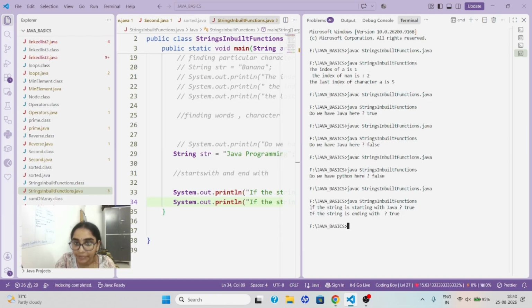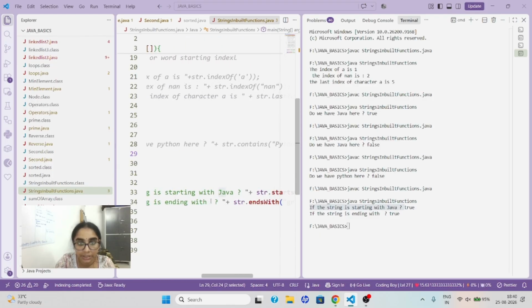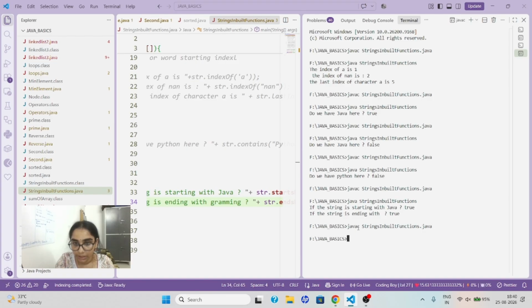Yeah, it is telling. If the string is starting with Java, yes, true, because the string is starting with Java. And if the string is starting with, I haven't mentioned here, programming. Sorry, gramming. So let's run again for clear understanding. Yeah, if the string is ending with gramming, true.